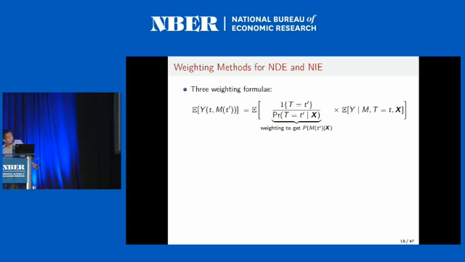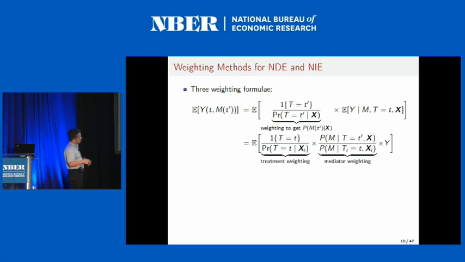I'm not going to go too much into detail of the estimation, but I just want to mention that instead of just running regressions, you can also do weighting. There are different weighting formulas. This is the type of quantity you want to estimate: the average of the potential outcome where treatment is set to little t, but the mediator is set to the value under a different treatment status. One way to do this by weighting is to first estimate the conditional expectation function of y given m, t, and x. Because we want to set the treatment to little t, we look at the conditional expectation function when T equals little t. Now, m needs to be m of t prime, so we take the observations where T equals t prime, and then do the weighting to get this quantity.